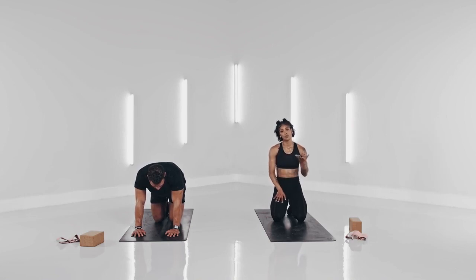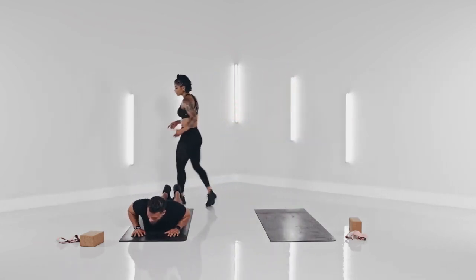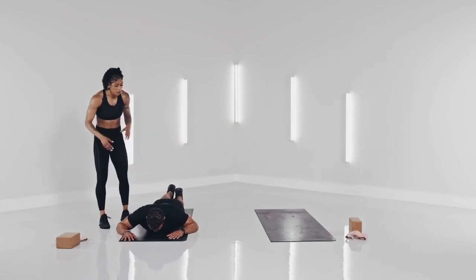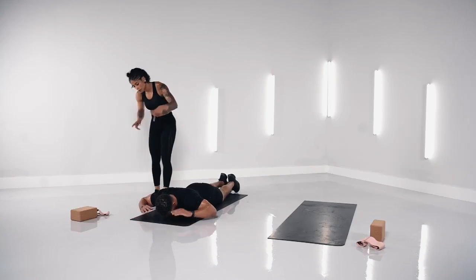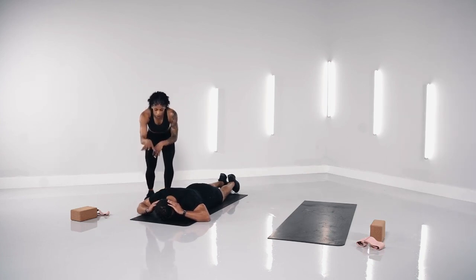Let's go into prone swimmers. Now I'm gonna cue that again. So Zach is going to be laying on his stomach. And from here, you're going to extend the legs and squeeze them together if you can. So now bringing your forehead comfortably on the ground. If you want to bring maybe a towel on the floor, you can do that.